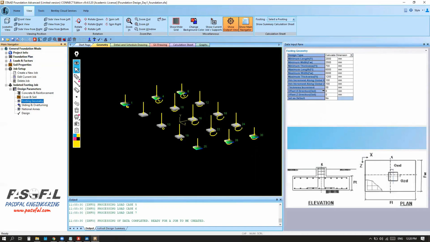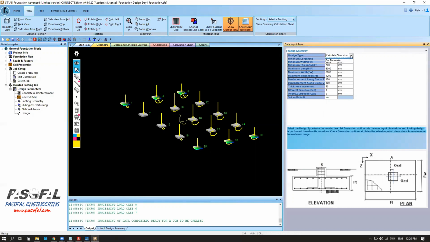So I can come to here, and here the first option is very important. I have 2 options: calculate dimension or set dimension. If you press calculate dimension, you are allowing the software to come up with a good solution for you.